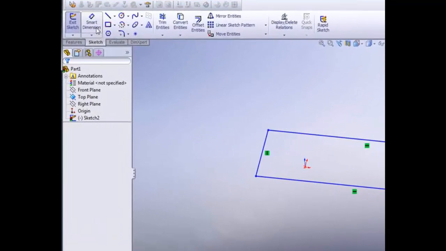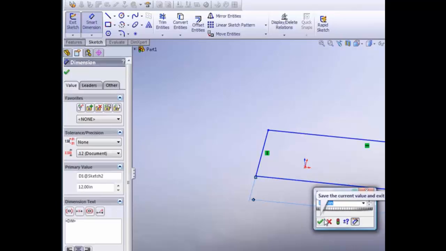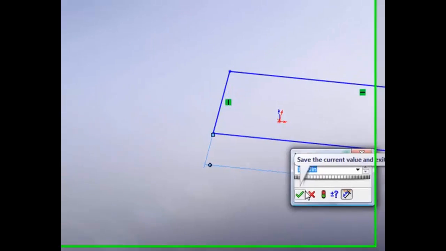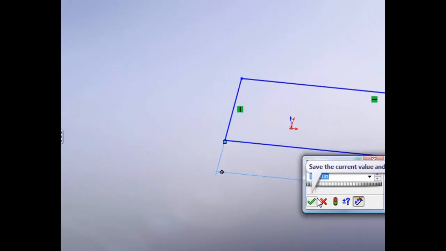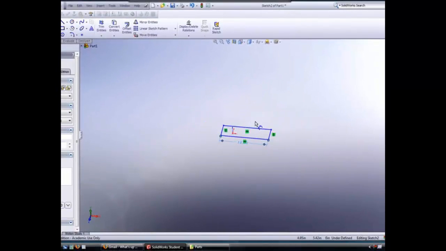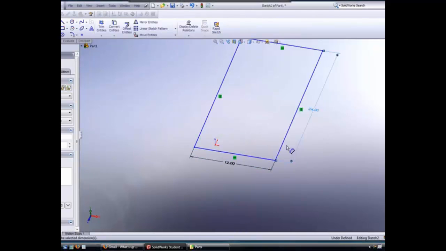But what we're going to do here is add a smart dimension. So that dimension, we'll pull a dimension string, 12 inches. That's what we had just entered. We want this to be 20. We want this to be 12. Well, 12 inches is actually fine, because we're going to build up vertically. So the other line, 4 inches that we'd entered before, make this 24, right?